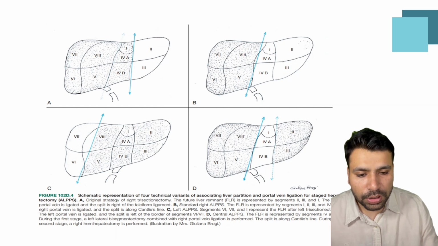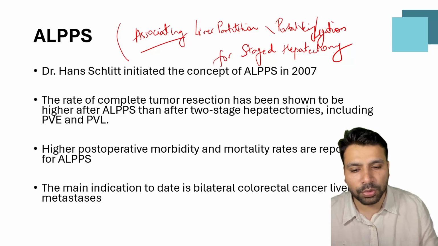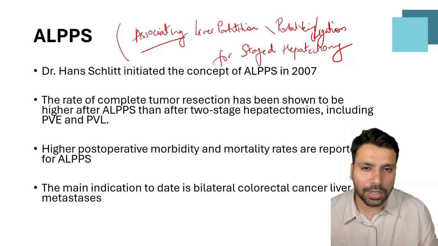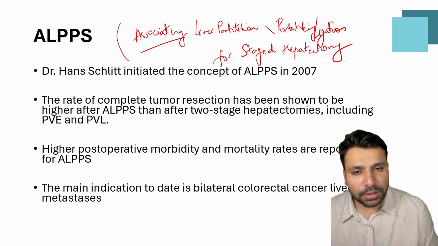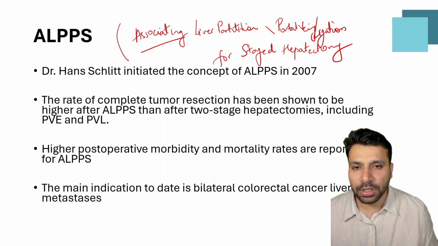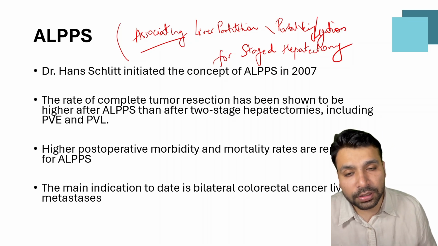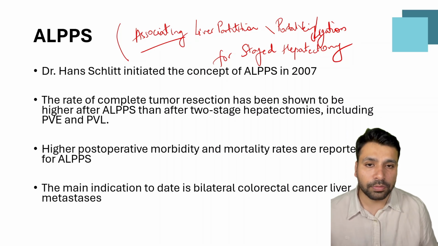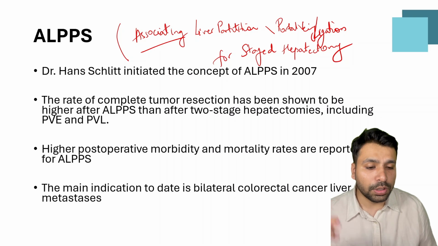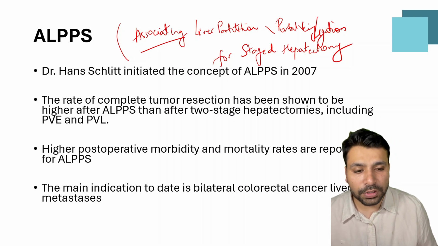So this is the question which has been asked multiple times, and they can put anything in the options, like associating, or I don't know what type of questions they might ask, but this is the term you need to remember, the ALPS full form, which has been asked multiple times. And the story behind it is very interesting. The concept of ALPS is not old. It's quite new, only from 2007, so only 15 or 16 years have passed.